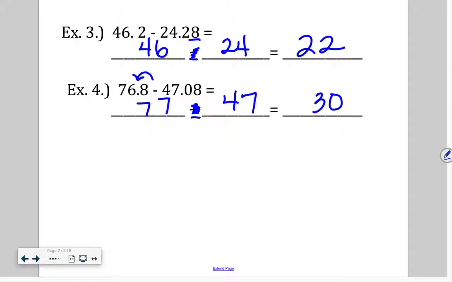Questions there? Again, given my choice, I would have made these both 80 and 50. I would have made it 80 and 50. Wouldn't we have gotten the same estimate going to the tens place? We sure would have.